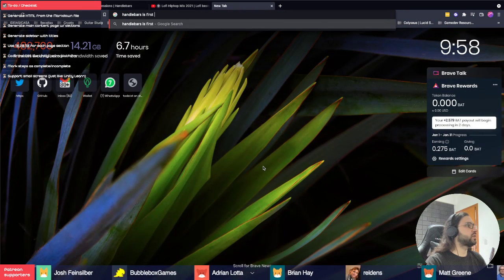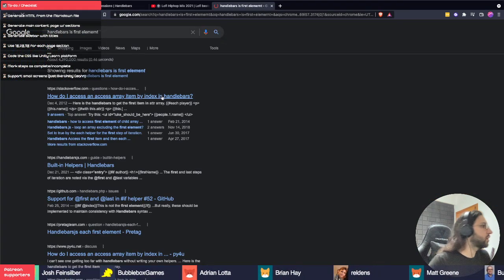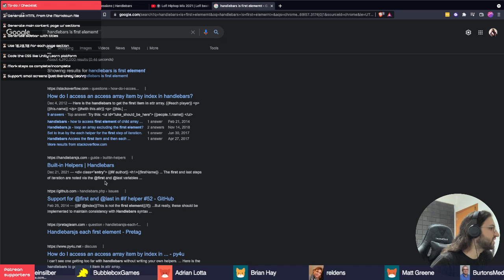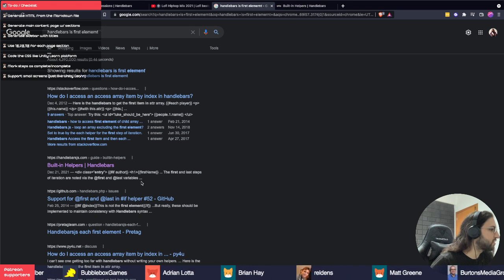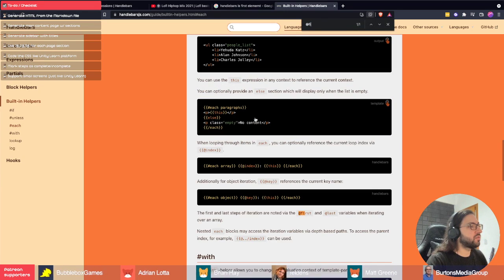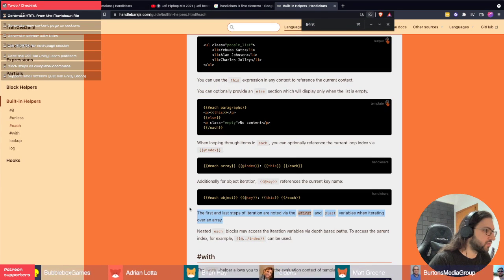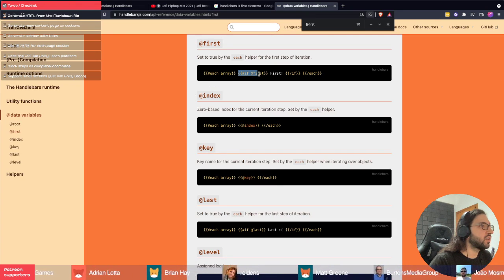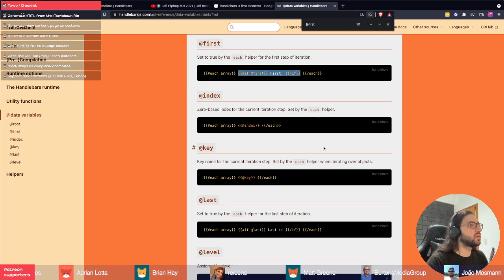Handlebars is first element. How do I access? Okay, this is very old, but whatever. Handlebars works. Ah, yes, it's @first like this. The first and last steps are noted via @first. Okay, so this.